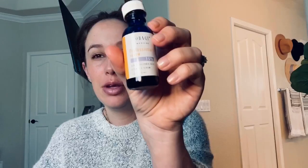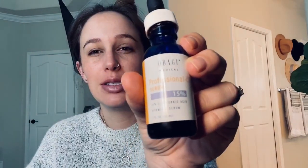And then I'll take the Obagi Professional C Serum. I do 15%. Just a little bit, and push it into the skin. If you use a vitamin C serum, you have to use an SPF.